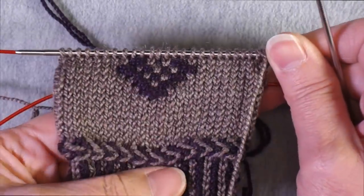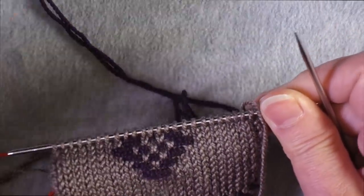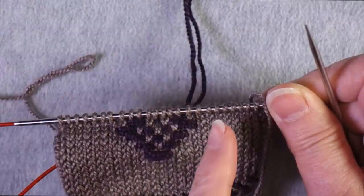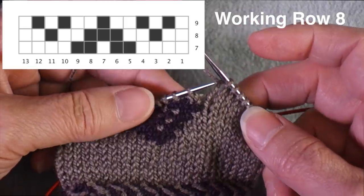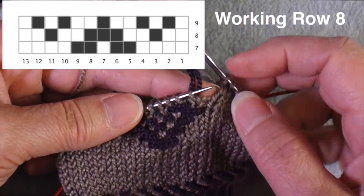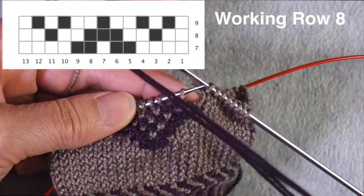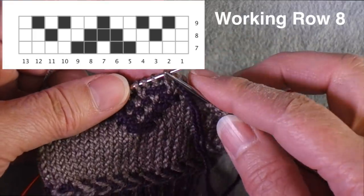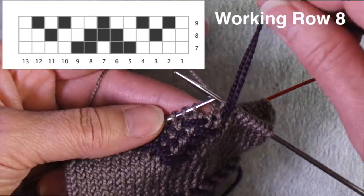I'm working on the second mitt right now. I'm going to do an overhead and show you how this technique is worked. Here's what I have in the pattern so far — you can see the yarn is positioned over on the right edge of the pattern. Now I need to do the first stitch of inlay, so I'm going to bring the yarn forward with a double strand.